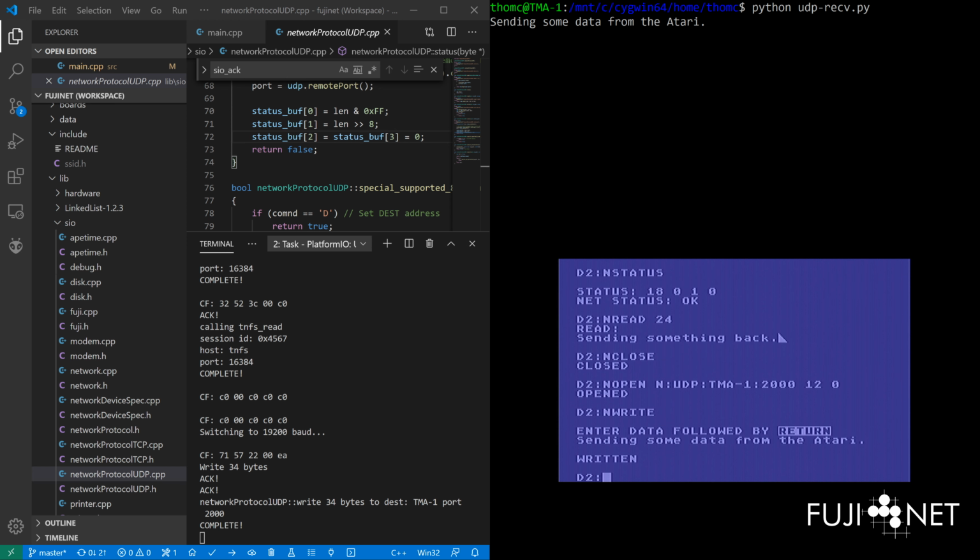One of the special commands literally is going to set the send and receive buffer here so that you can match the UDP packet size. Write some more data.